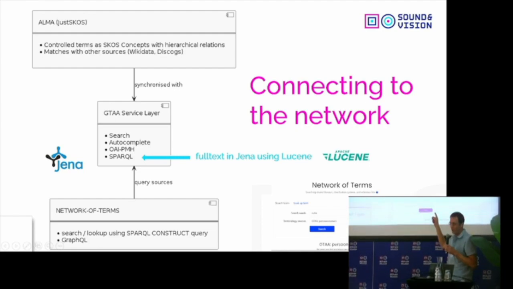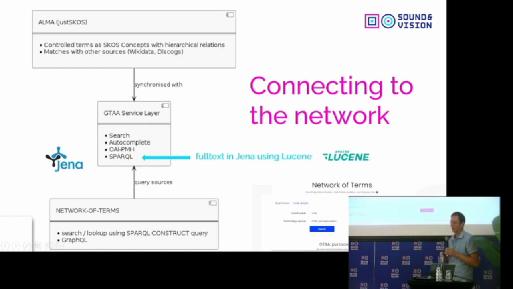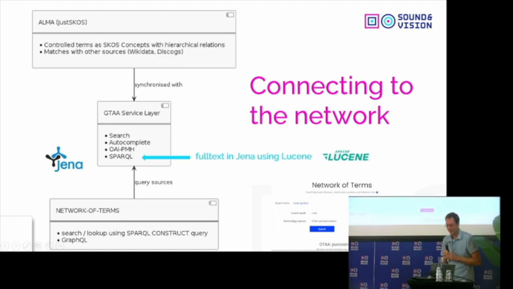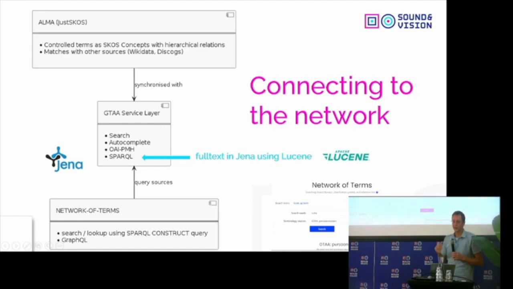Now we go to the demonstrator that Bob also showed. You can select one of the terminology sources from the GTAA, enter a search term — for example, searching for persons — and the results will appear. There are still some things that we can improve from our side, or maybe things that can be improved from the side of the network of terms, but these are details and we will step by step be working on that. To wrap it up: we used several open source components, we are now connected, and we hope that other institutions will find our terms and use them in their collection systems. You can try it out yourself.